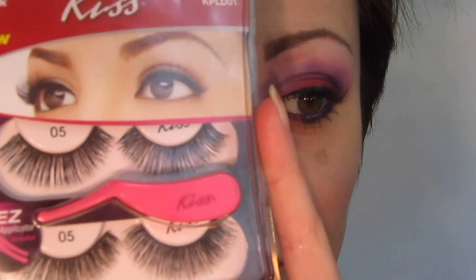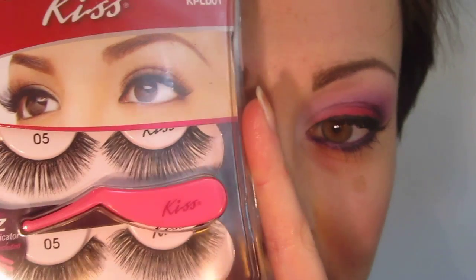So now I'm going to be adding Kiss Lashes in number 5. It's been a while since I've taken these. These are slightly more dramatic than the number 3s. So I'm just going to add those on top of my mascara.